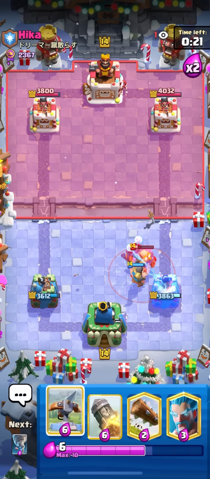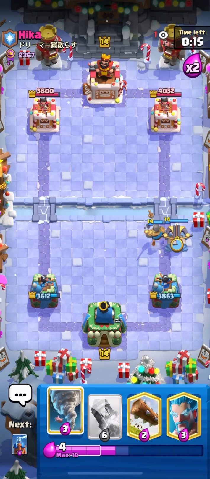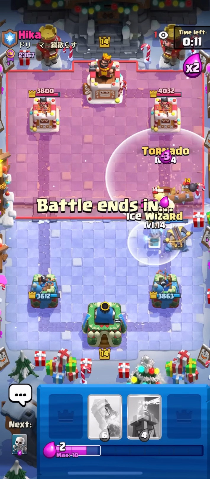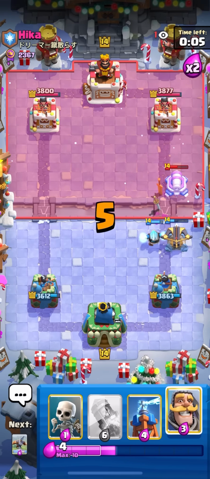I'm definitely going to go for an Expo right here at the bridge, because he's out of cycle with E-Giant and lightning. Luckily, we don't get predicted. That would suck. He's going to go Golden Knight, probably Bomber, and then Barbarella if I had to guess. Yeah. So we catch that Barbarella with the Ice Whiz. Nice catch, but he also has Cannon. Oh my goodness, he has plenty of responses to the Expo.